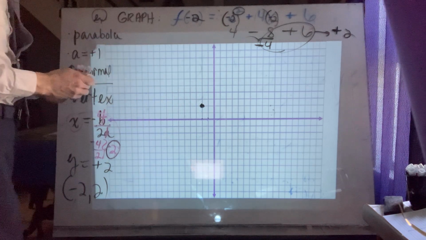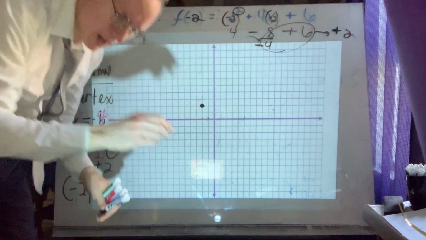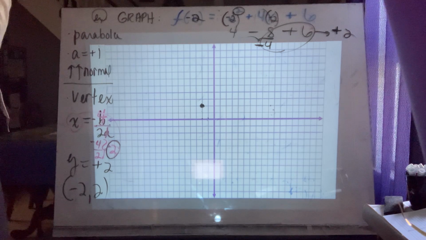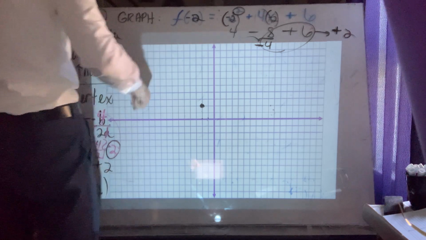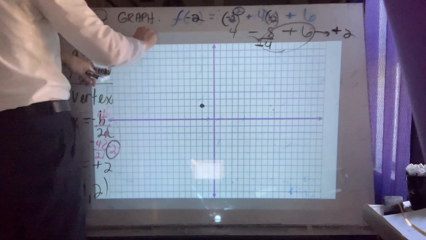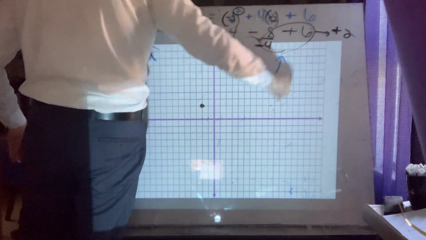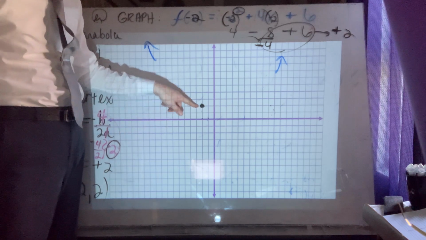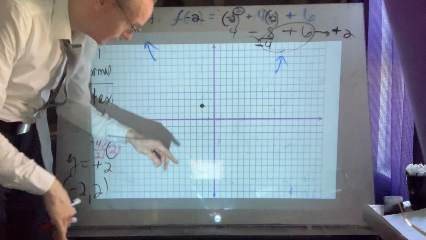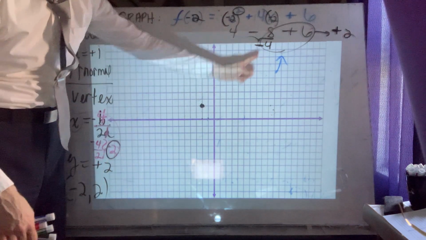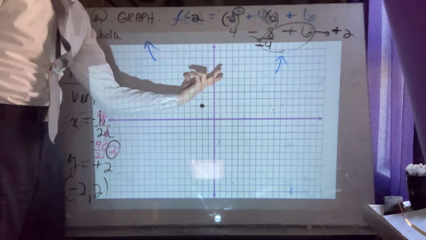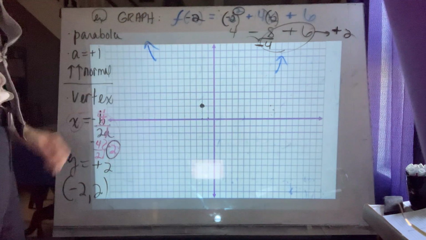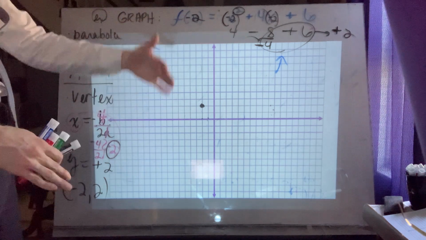A couple of things, just for the sake of expectations. We already know that this is an upward pointing parabola, so there'd be arrows, something like this and this. And notice where the vertex is. What you should anticipate is that if it is in fact oriented this way rather than upside down, so blooming rather than wilting, there's going to be no x-intercepts in this case. You will nonetheless prove that if you go through the motions.